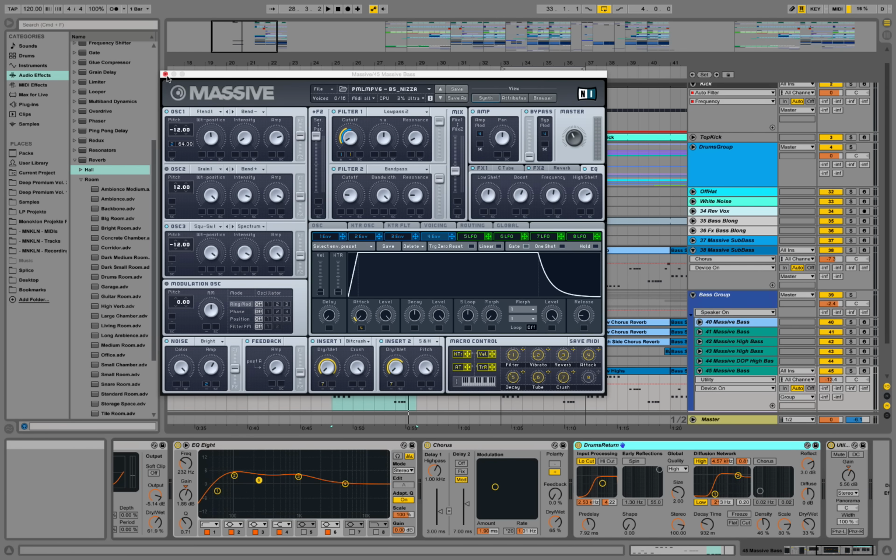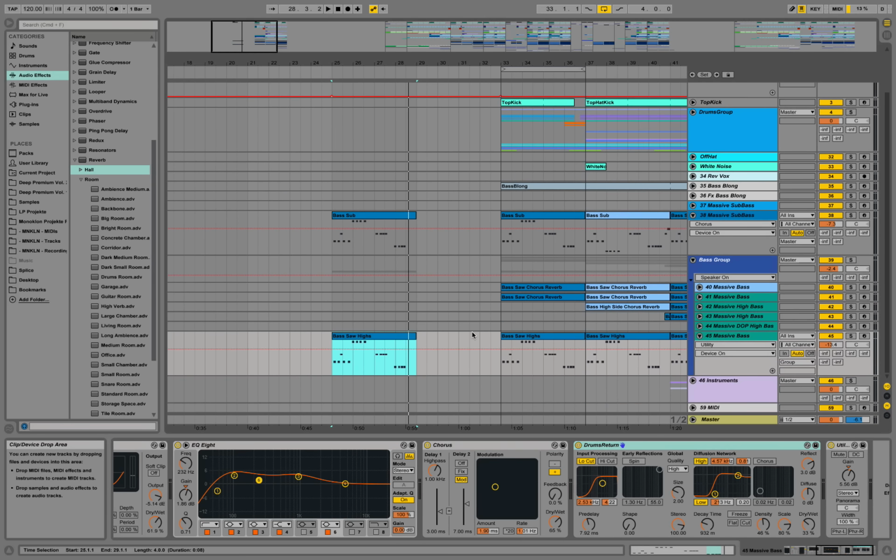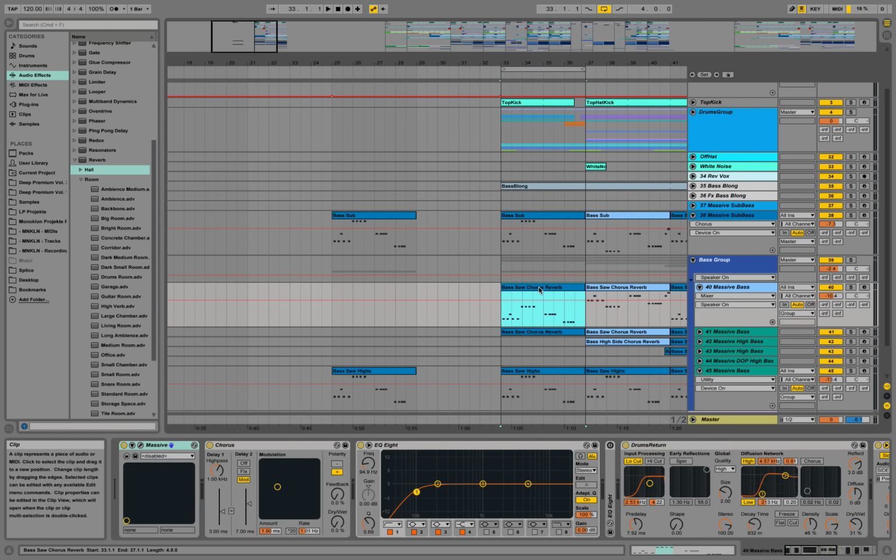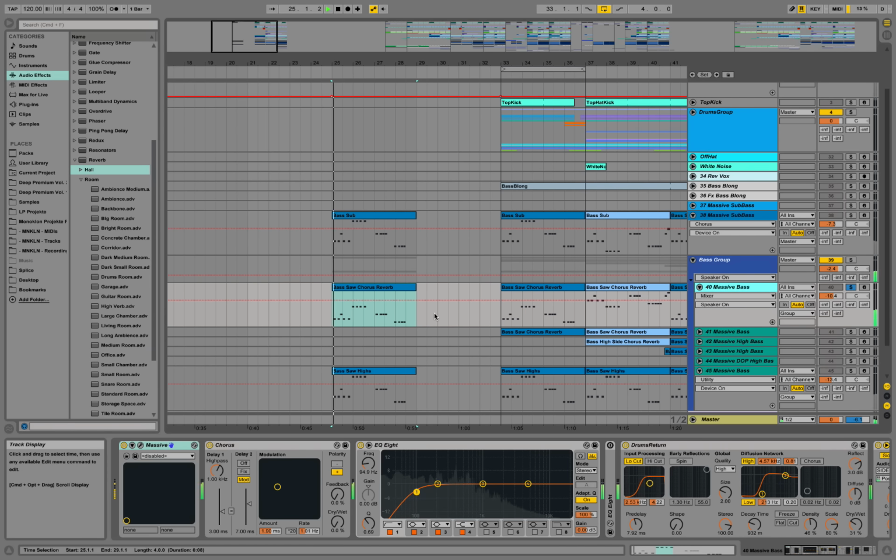So that's enough for this saw part. Now we also need to get in a little more spectrum and sound variety. Let's listen to this one solo. So now we are talking. This is the future house influence. You can see there's also a chorus applied. There's a low cut over here. We don't need so many sub frequencies anymore, because the sub is actually covering a lot of them already.